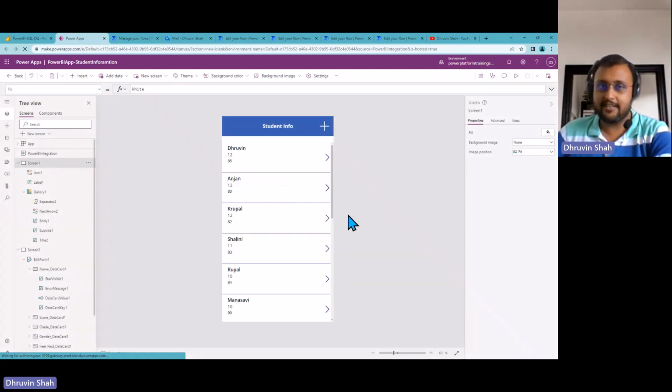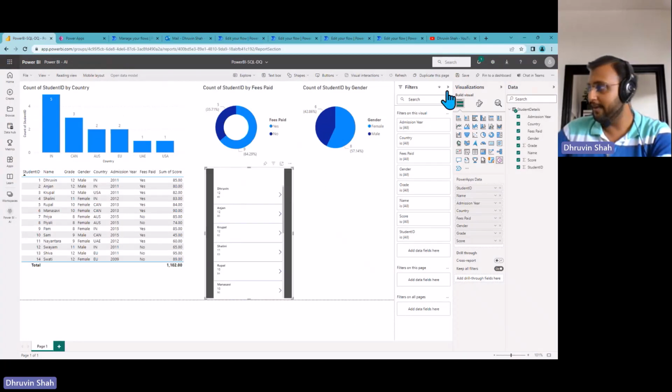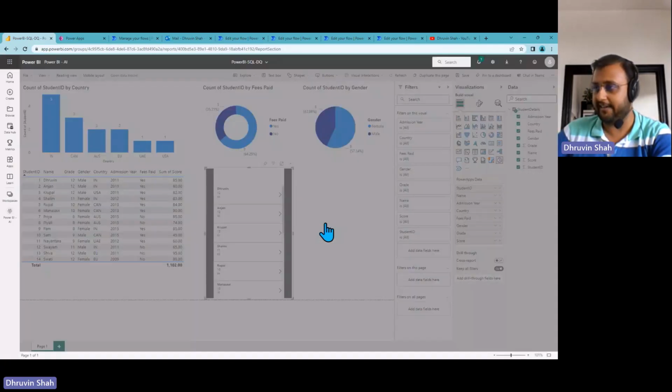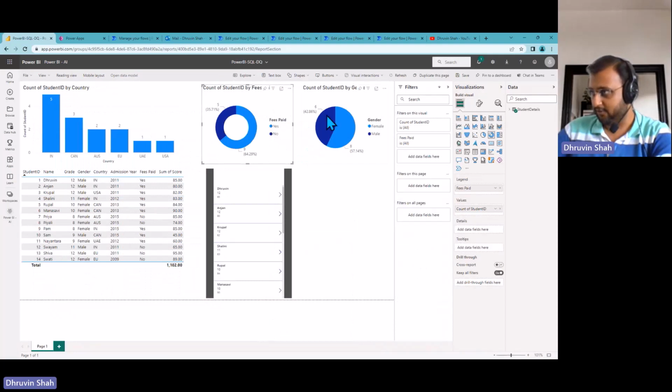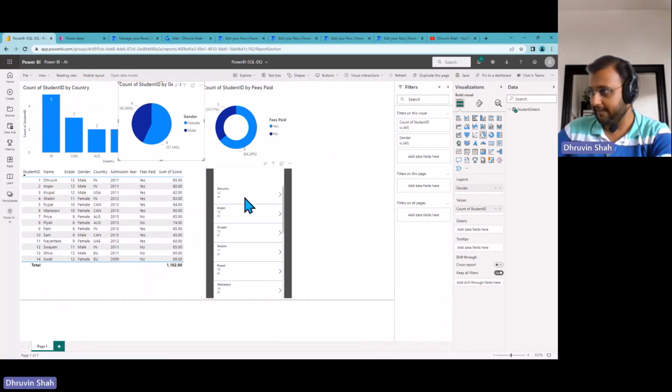Now let's test this, and then we will do some other manipulation in the same app. So we did this. Now let's check with our report. I'm opening this in the reading mode, and let me make this Power Apps visual big inside my report. Let me arrange it.